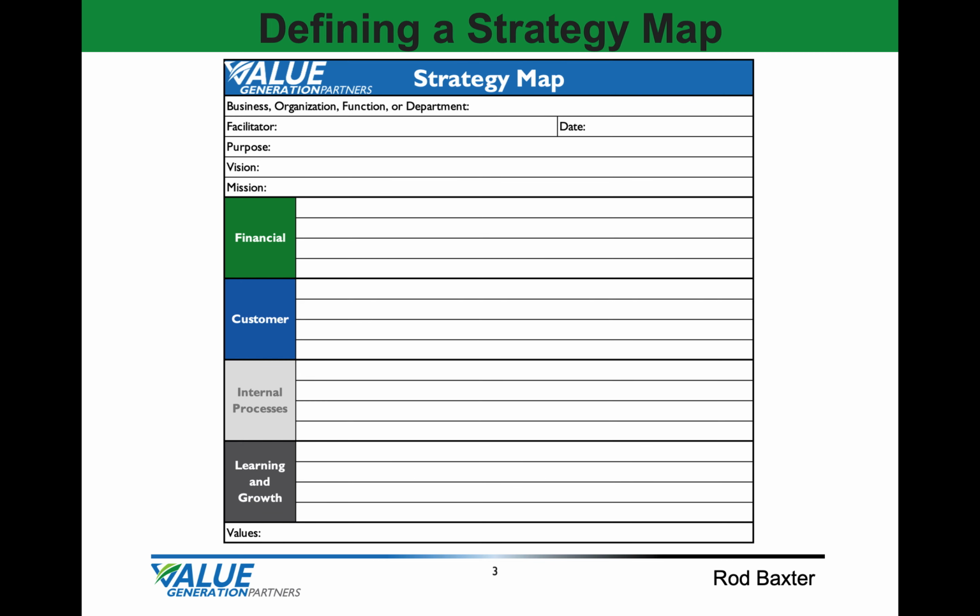So this is an example of the template we use for the strategy map that's in the toolbox you may be able to download. The process would be to first assemble a team of participants. They're briefed and come prepared to engage in this strategic mapping session. We'll define the organization's purpose, vision, mission, and values. We'll define the organization's specific categories or use the 4 standard categories that we've already described. We'll create an organizational level SIPOC with critical to customer characteristics. We'll conduct an organizational SWOT analysis for which the strategy map will represent.